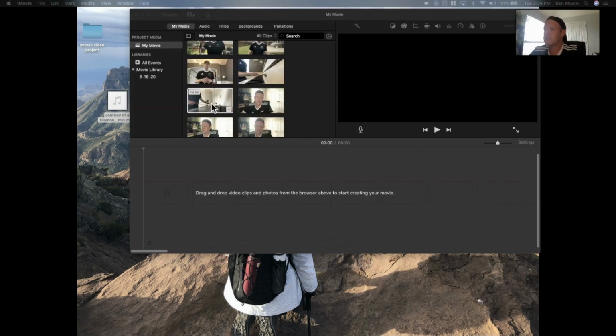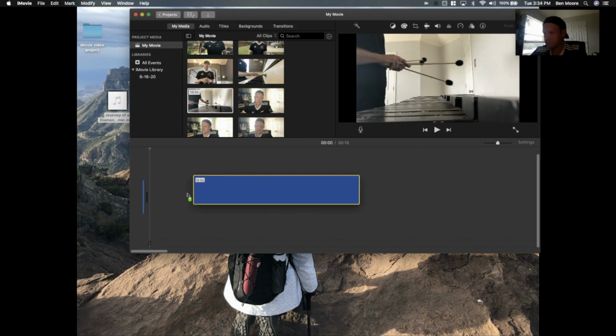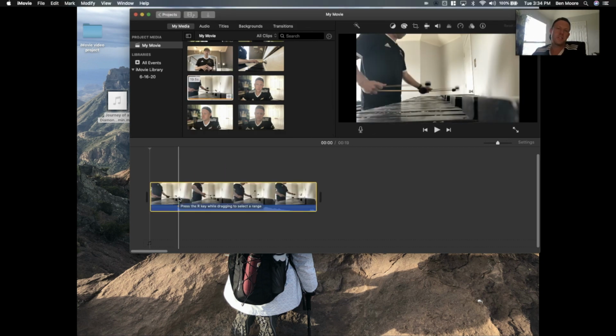So I'm going to pull in this video of me playing marimba. And then what I first see is that down here where my volume is, there are a few yellow spots. Now that yellow spot means that it's a little too hot for the speakers. It's not going to sound great.